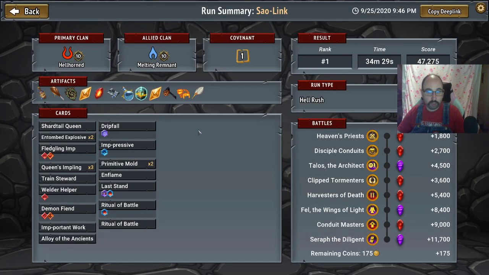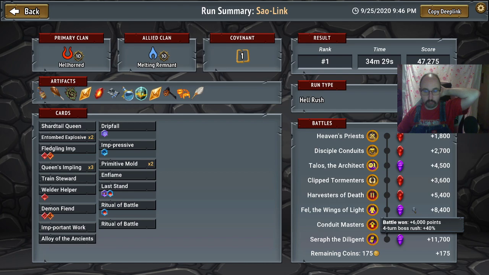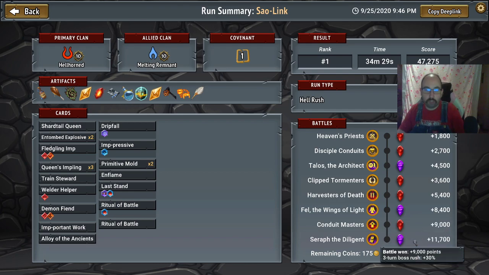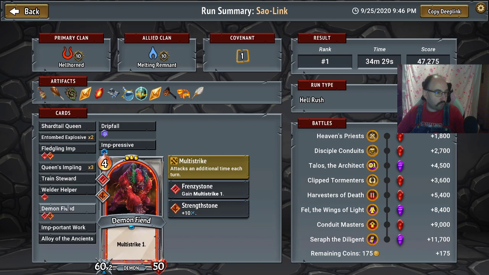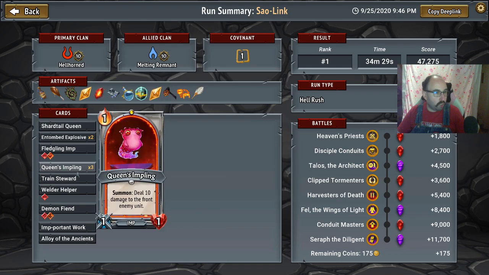47k? That's a solid score. Didn't manage to get a flying Seraph kill. This is pretty unusual. Usually it gets easier to get flying kills the further you go. But we got the earliest kill on Talos, then a bit slower on Fel, and then finally the slowest on Seraph. Just because we had so much front-loader power with the Demon Fiend providing such high initial power, which didn't scale well as the run went on, and our scaling elements were a bit weaker.